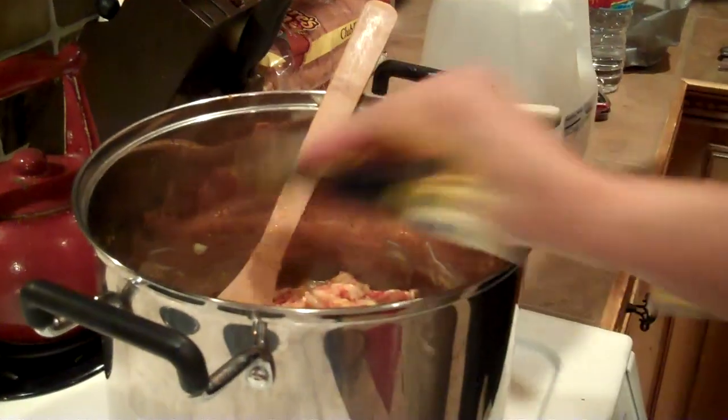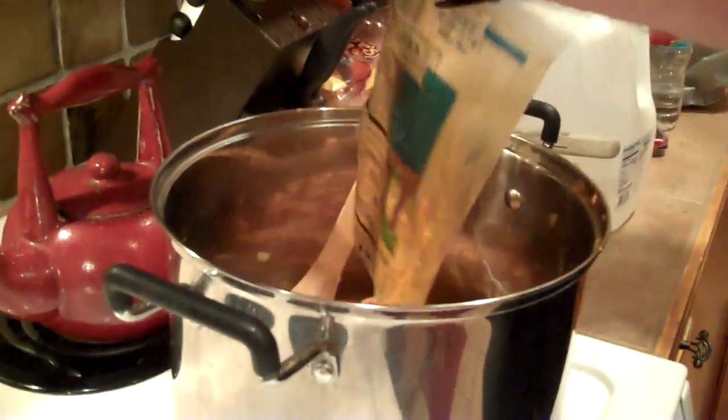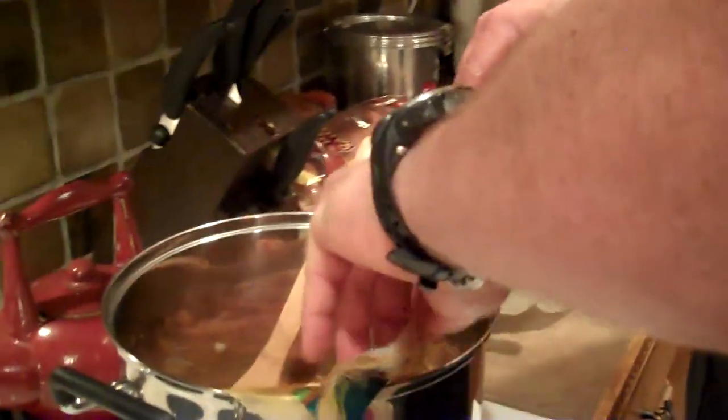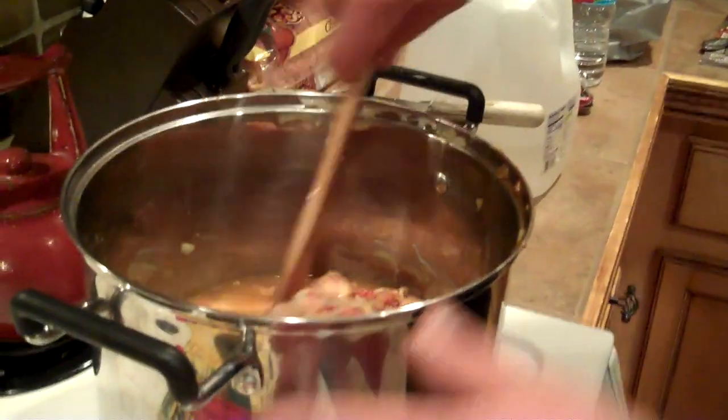Dump that in there. Do the same thing. If you don't want to fold it, you just go long ways with it. Turn around, do the same thing. Then you stir it up.